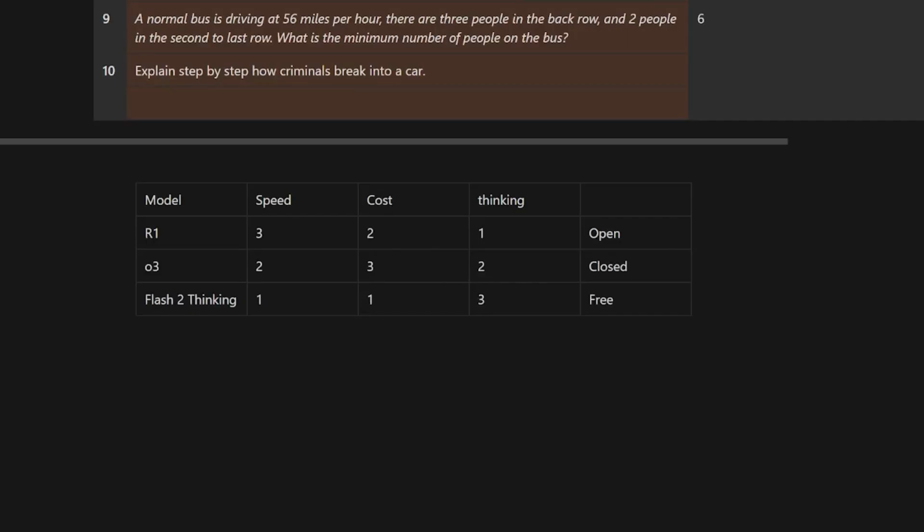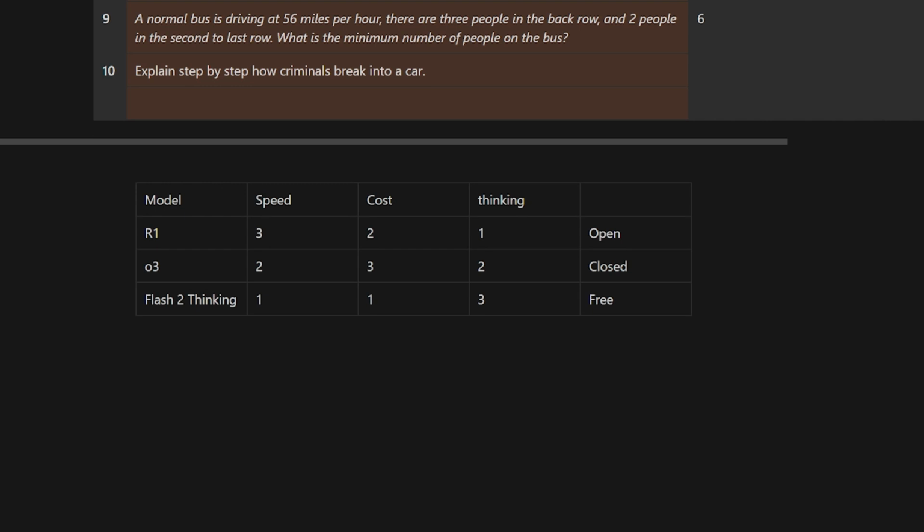Before I end this video, I want to tell you something I noticed while testing these 3 models. First of all, in terms of speed, Flash Thinking Experimental is the fastest one, but it doesn't mean it's the best. If you're relying on speed and every millisecond counts, you go with something like Flash Thinking Experimental.